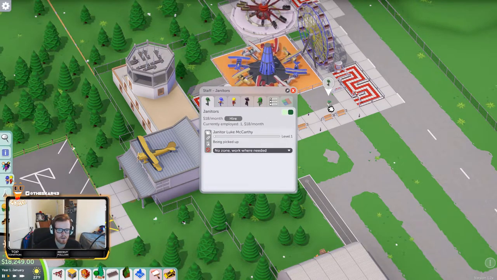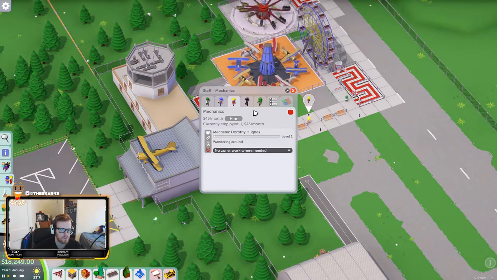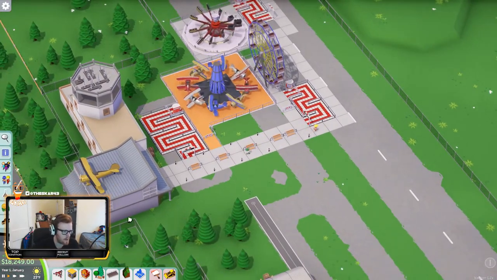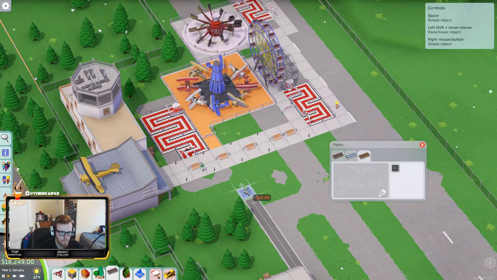We don't have a janitor, so let's get a janitor going. He's going to be walking around. We're going to get the mechanic walking around. We don't need a hauler at the moment. So we're going to get these two guys walking around. Might as well build them their little pathway.